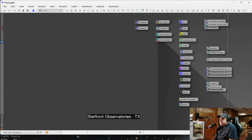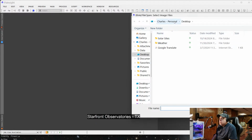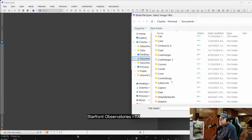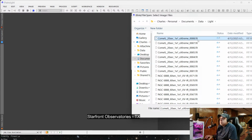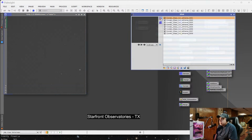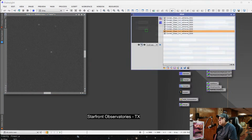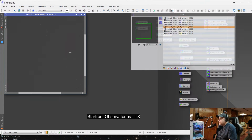Yeah, let's open it up in PixInsight. Let's just see if we see it moving. We got 8 pictures so far. Where is it? There it is. Is that it? No, that couldn't be it. Where is it? There it is. It's on the other side. I forgot.